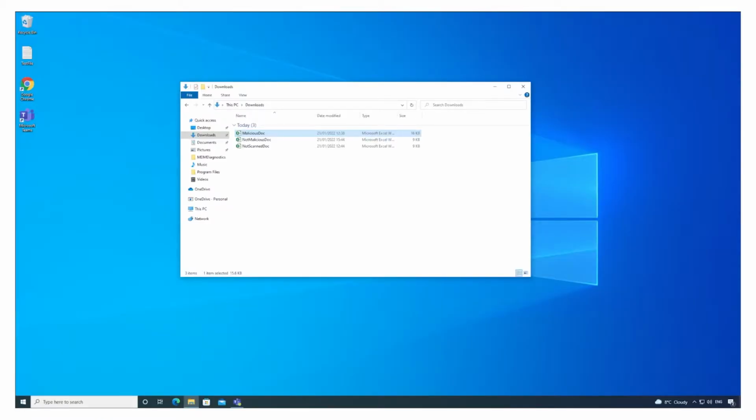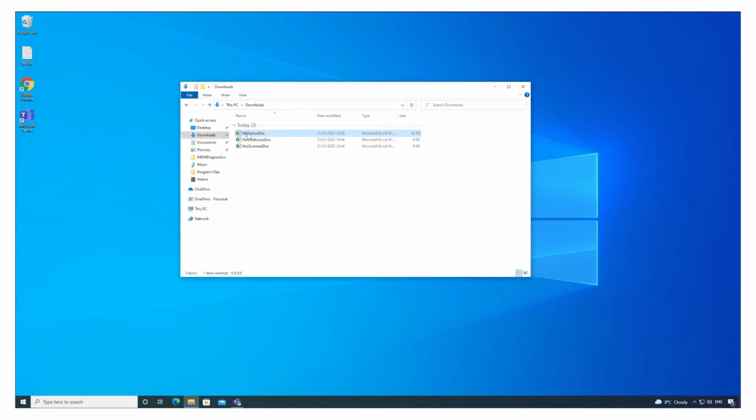In our demonstration, we have three files downloaded. One is a sample file provided by Microsoft and will be detected as malicious, and as it's malicious, we won't be able to click through the Protected View. Another is a normal file that I created, which has previously been scanned and detected as not malicious. In this scenario, you'll have an option to enable editing. And then the last file is a brand new file that Safe Documents hasn't seen before, so it needs to be scanned first before Microsoft will either give us an option to enable editing or warn us that it's malicious.